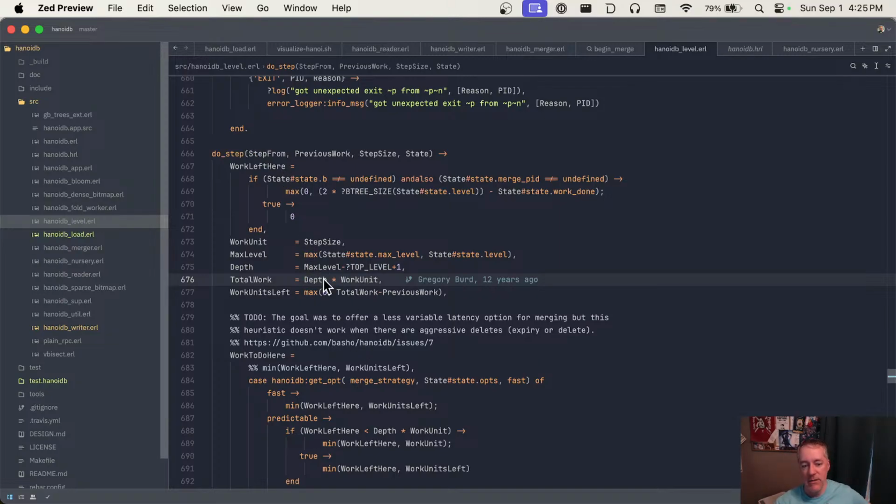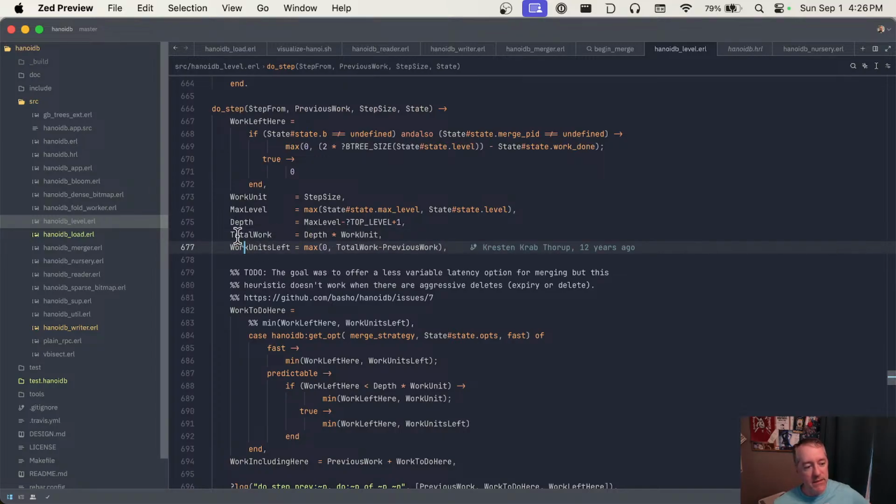So if we're at depth 3, so like we're deeper in the storage, like this is colder data, right? Then we're going to do 3 times the amount of work that was requested. If we're at the same level, we're going to do 1 times the level. So if the min level is 10, this is going to be 0 plus 1, so we're going to process 256 keys. If we're at level 11, we'll process 512 keys. If we're at level 12, we'll process whatever 3 times 256 is. I can't be bothered right now.